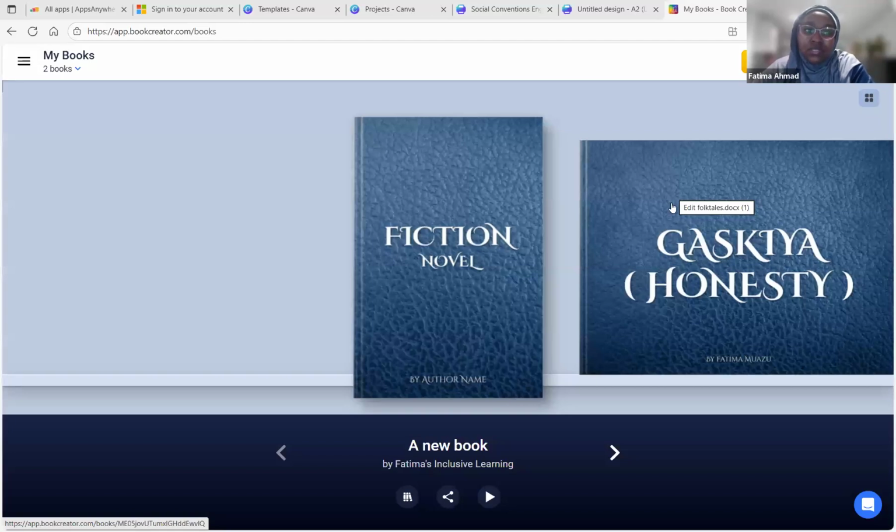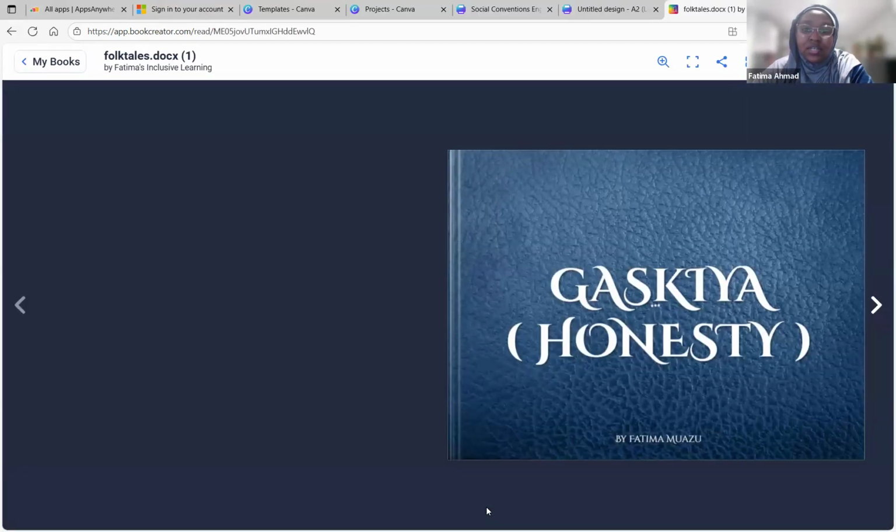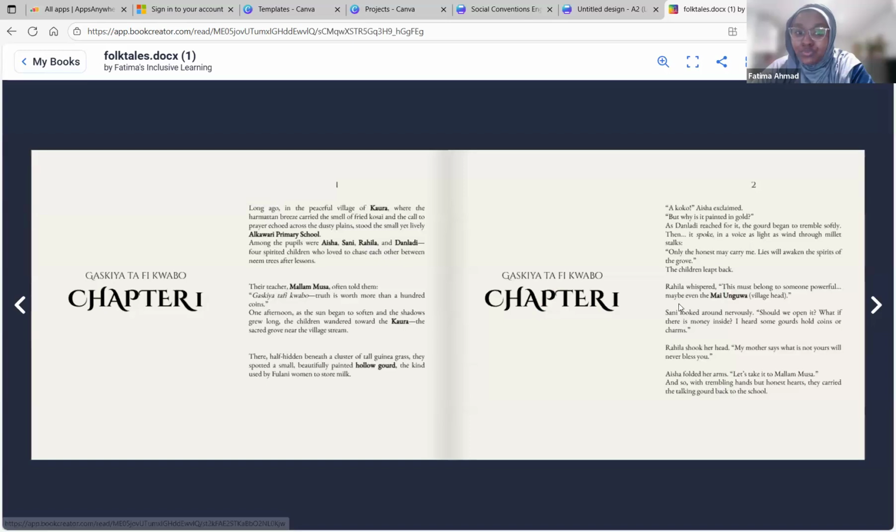So with book creator, you're able to craft your own stories and add in relevant visuals as necessary. So we've got an example of something I just did. It's very basic, but it's up to you. It also has the option of letting the book be read, rather than the reader going through the trouble of reading. You could make it just speak through the book for you.